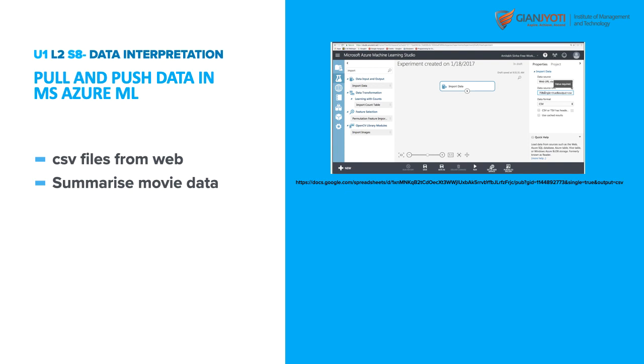So first thing is data source. You say I want to import data from web URL. So you click on that, you get a drop down, you pick web URL. That is your data source. And then it is asking what is the URL for the web that you have picked. So then you copy and paste it over there.